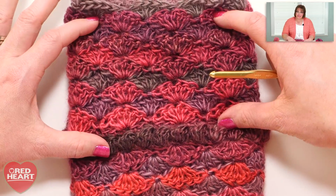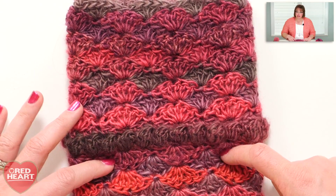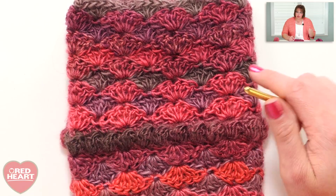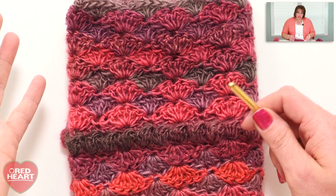Go ahead and finish up your cowl. You're going to build the second side just like you built the first. So you're going to alternate those 2 rows where you begin with 3 double crochets or begin with one single crochet and get going. Once you finish up both sides, come back over here. I'm going to show you how to seam up your cowl, okay?